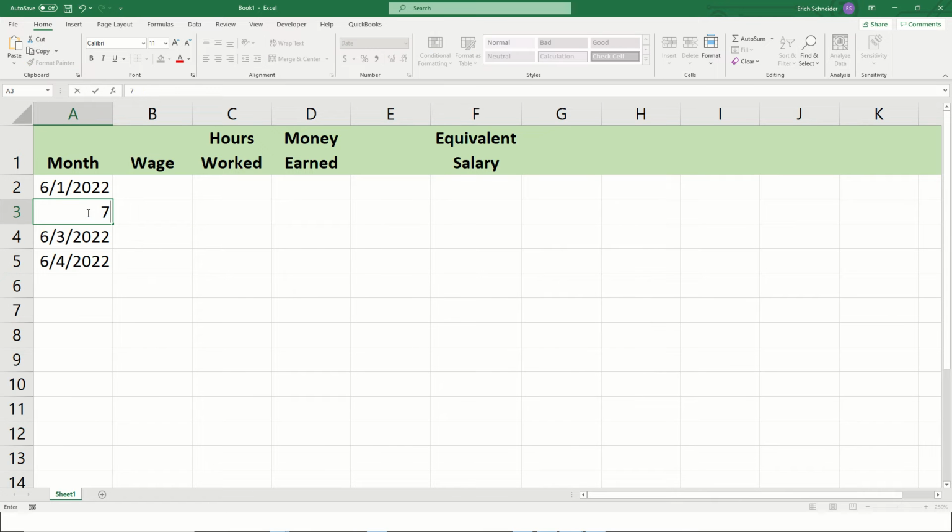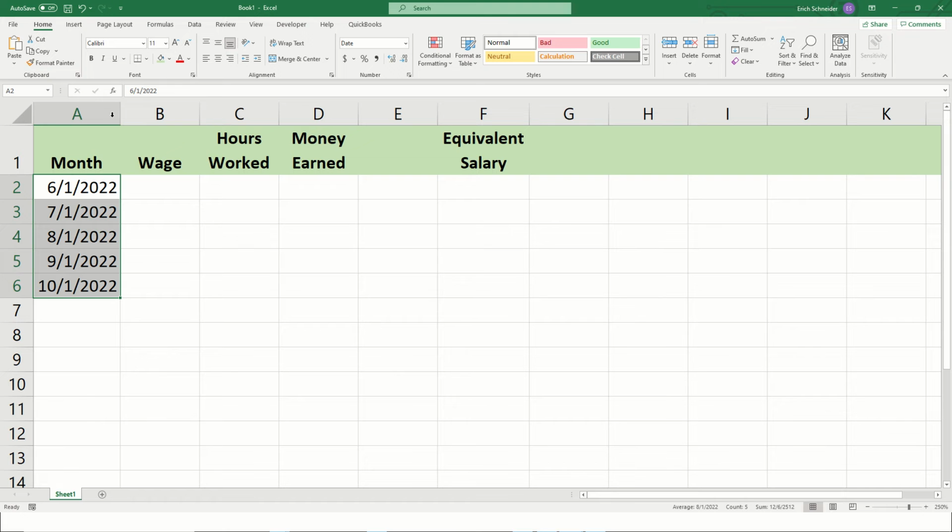In the second line, I'll just type 7/1. It's going to add in the year 2022 for me. Now, if I highlight both of these cells and then drag this down, I can see that it's going by month. Now, that number sign right there means, hey, this doesn't fit in this space. If I go up to the top of the column and double click on that little space between the A and the B, it will automatically resize.